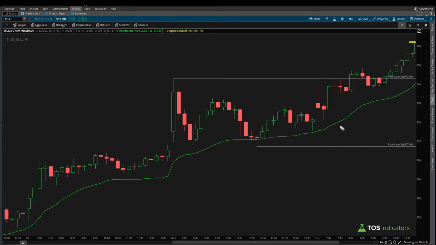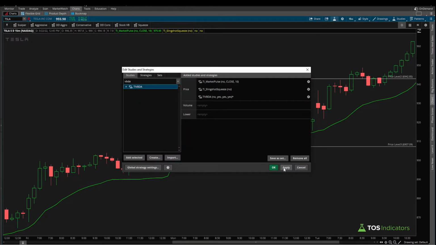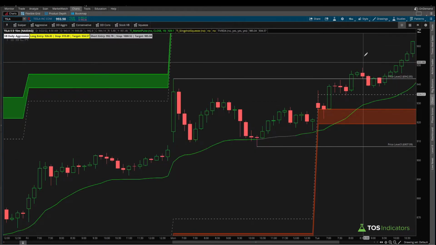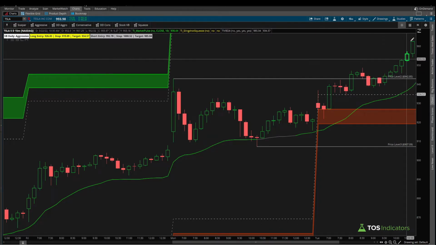So all signs point to us having bullish power as of right now. If you're looking to try and find where you expect price action may start to halt, we can load in our volatility box zones here. And loading that in, we're still nowhere near the upper edge of that volatility box, suggesting that we still have room to the upside to continue to keep going. Let's load in our next candle. But as of right now, we see a lot of bullish pressure here, a lot of strong bullish candles as well, closing towards their highs. We're making higher highs each time we have a new candle, and we've broken out well past this 942.85 zone.